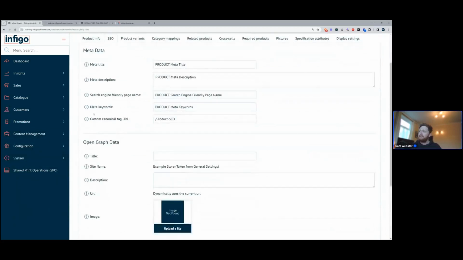If you go in there, you'll find that the settings are virtually identical to the ones that we saw elsewhere, but these are going to be specific to those particular products. And that important setting I was talking about, making sure you've got the correct extension to your URL on your actual product landing page, this is the field that you want: search engine friendly page name.